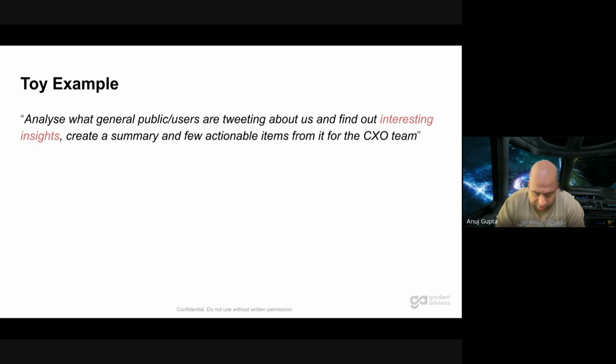So that is where you'll have to sit and define some kind of a data set with them, that for this kind of data, this is the output you're going to see. Then quickly build a solution and take it to them. Show it to them. What does it even look like? And from there, start working on the feedback and keep coming back again and again. You can absolutely go ahead and build a state of the art LLM on day one. Very much possible, but is it going to lead you to business outcomes? Highly unlikely.